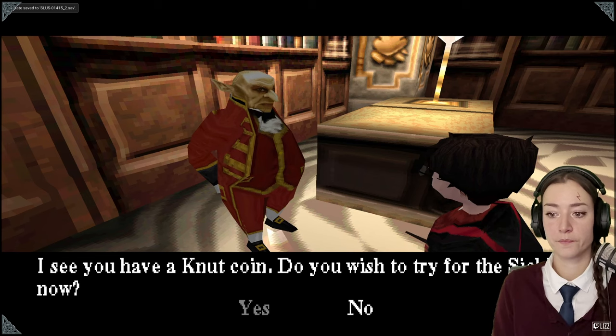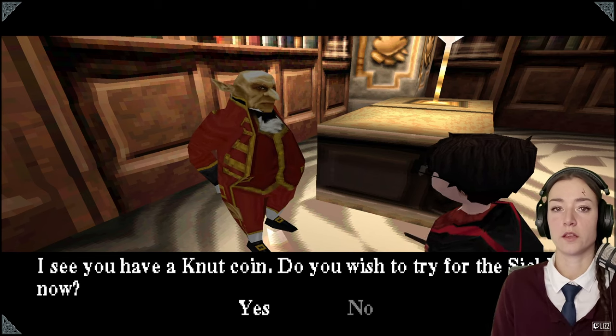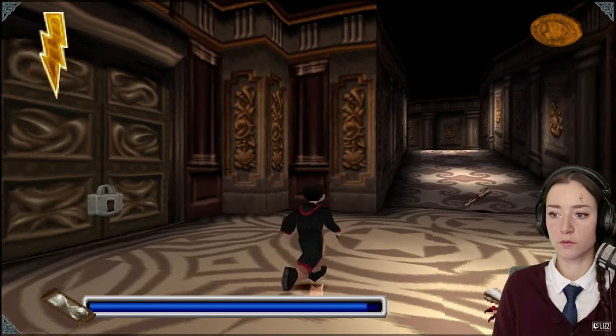I see you have a canut coin. Do you wish to try for the sickle now? Yes. If you wish to try for the sickle coin, you must gather the correct forms again. This way.